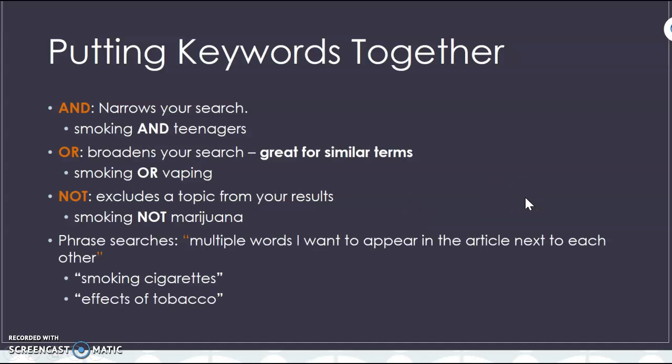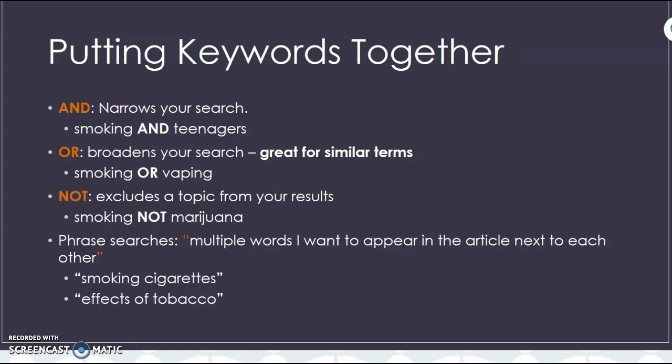Another cool tip just to let you know about that might be helpful is using quotation marks. So multiple words that you want to appear all together as an exact phrase. So for example, smoking cigarettes. If I want to search for that exact phrase, I can put that in quotation marks and it will search for that phrase exactly. If you were looking up the Civil War, you might do quotation marks around Civil War, so it's finding anything to do with Civil War.